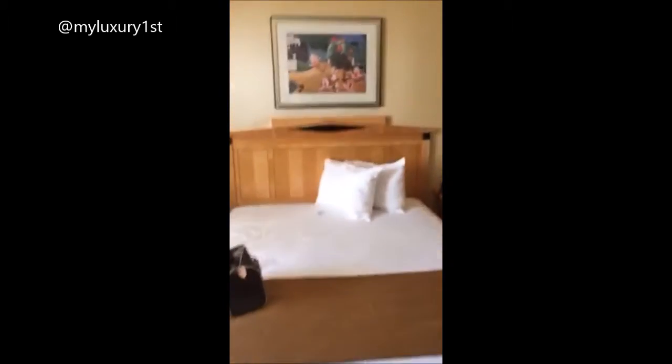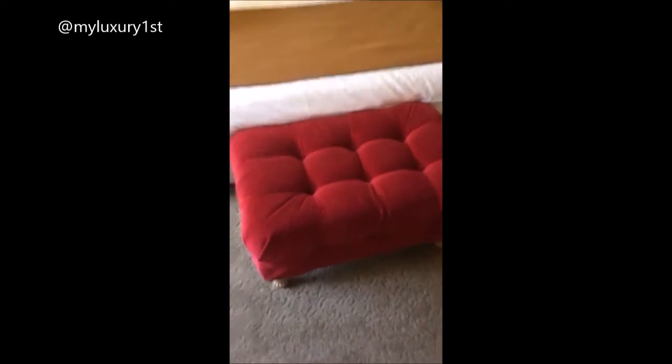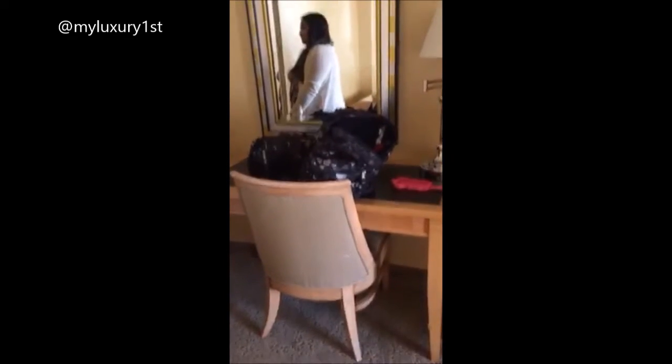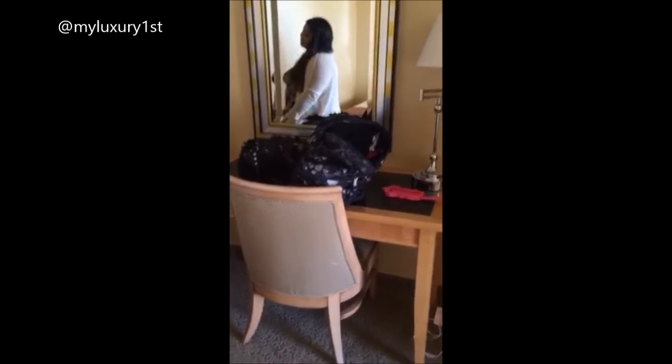Over here we have the two beds with a little cushion area at the bottom of the bed — an ottoman, or whatever you want to call it. Then we have the phone, lamps, and a clock that is unplugged, and another bed, so this is a double bed room. There's a trash can here, a lamp, and another area right here — I would say it's like a vanity area where you could sit and probably do your makeup, and another mirror.